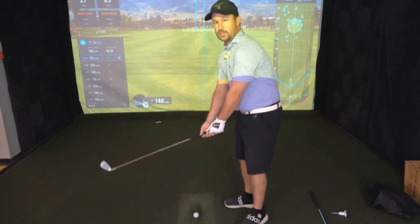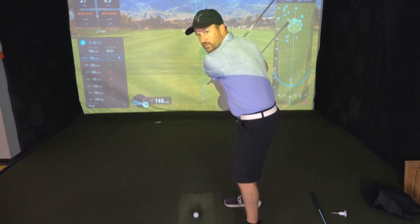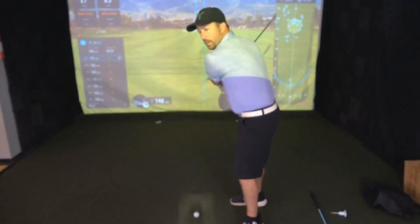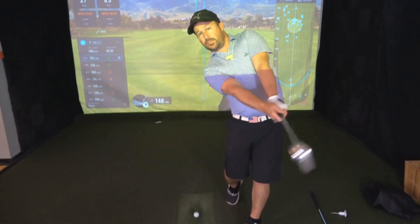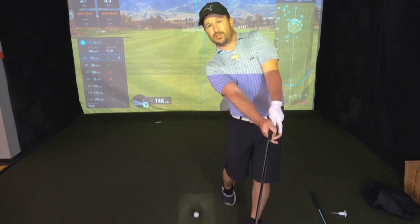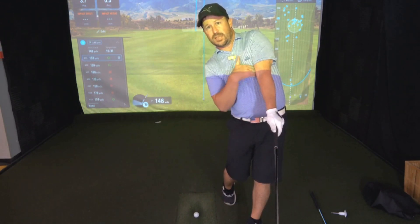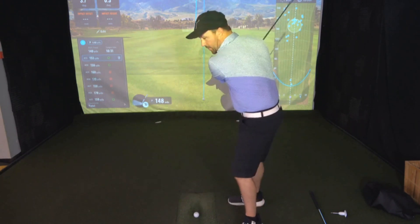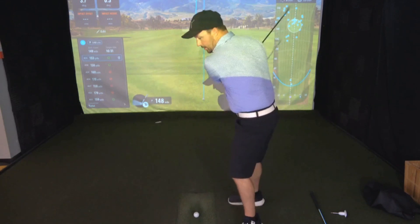As I go through extension, I'll swing towards the camera here. For those of you that struggle with that elbow, this lead arm not only is breaking at the elbow but it's separating away from that forward pec. But if I get extension, you'll see that the spacing between those forearms and the position of my bicep to that pec is nice and tight — and that is what's going to give me a nice delivery through impact.